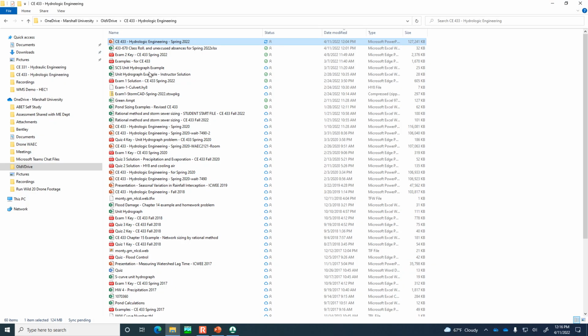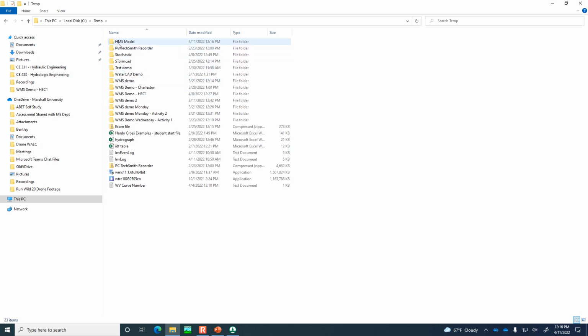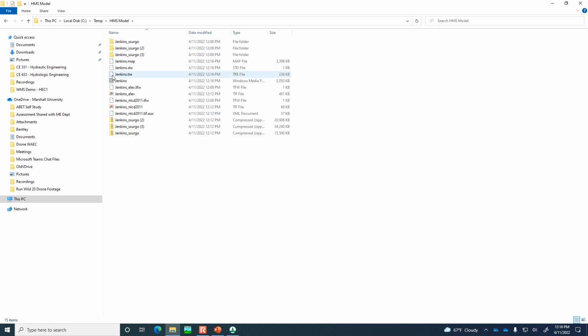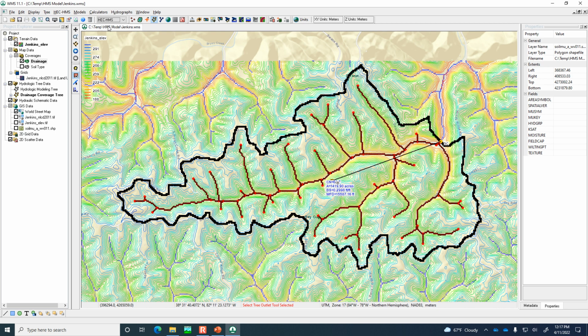Okay, so all of the files that are associated with this project are right now in this subfolder, HMS model, which I just created, and so we can see the soil type data is there, the WMS file, a few other things having to do with the land use, the soil type, and so on. Geo-referenced image. But instead of HEC-1, pick the drop-down box, and we're going to choose HEC-HMS. Okay, now under the HEC-HMS drop-down, we have job control, parameters, and meteorological parameters.